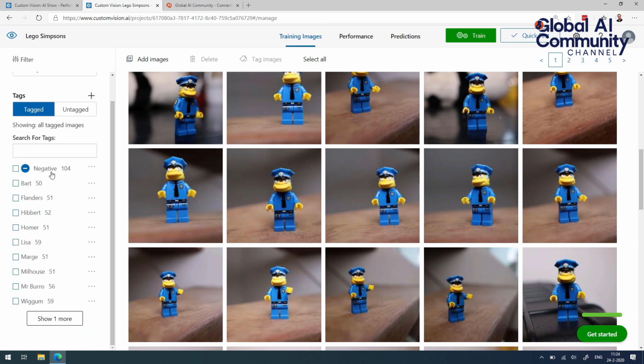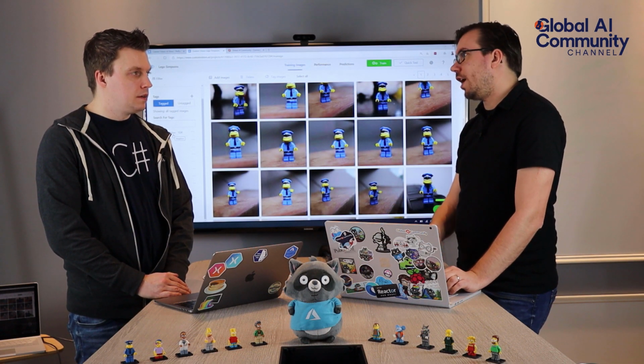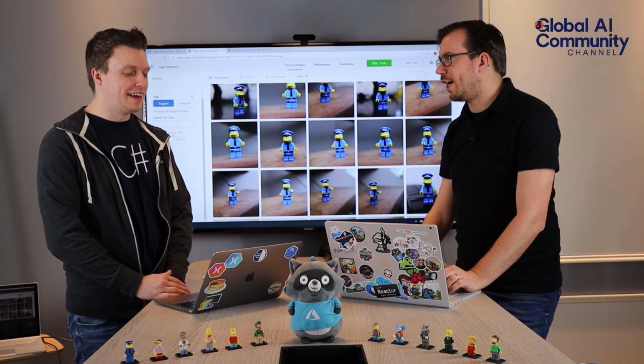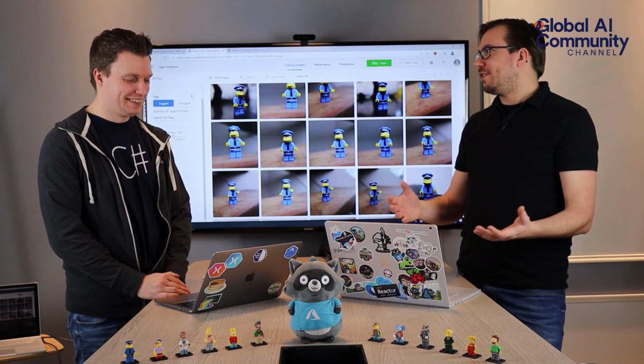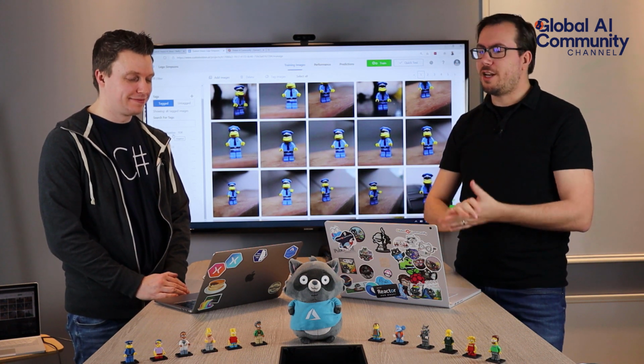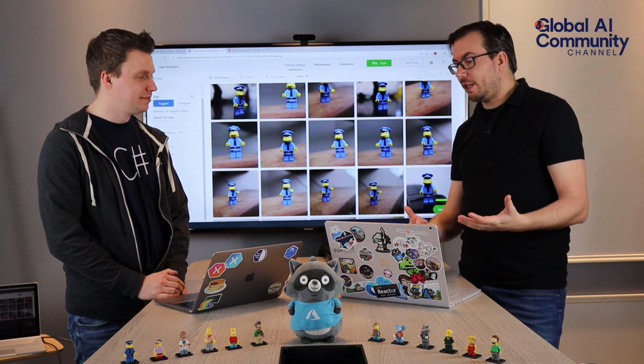And then I've added a negative class. That is the class where it will fall back on if it is not seeing one of these other classes. So if it sees, for instance, a banana, it will probably say Homer, I guess. But for Family Guy maybe, it will say this is negative. Training this model will take a little bit longer.